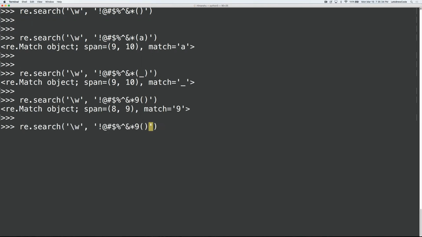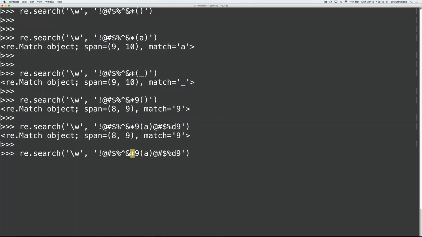Similarly, if you had this pattern going on, and suppose you had A, and then you had some more of this, and then D9, something like this. And if you run find all on this now, then you might have guessed what will come back.